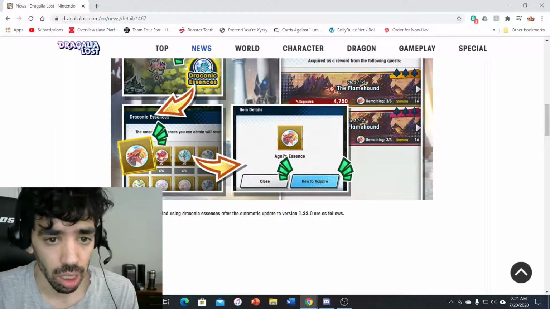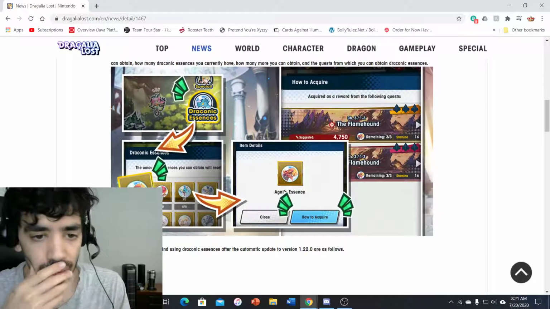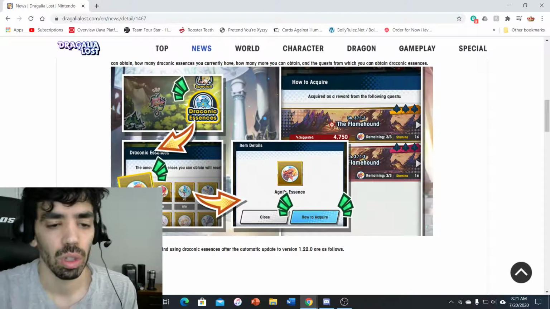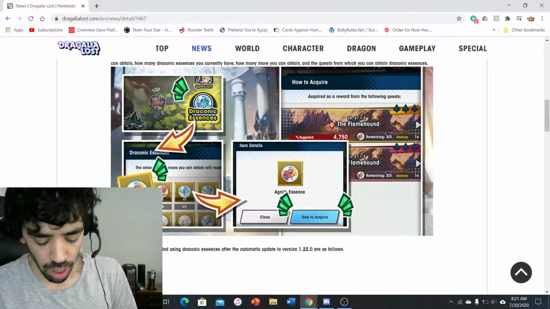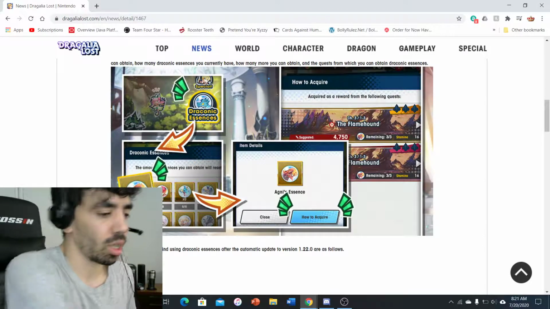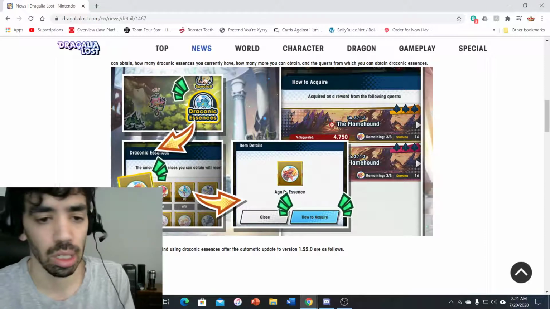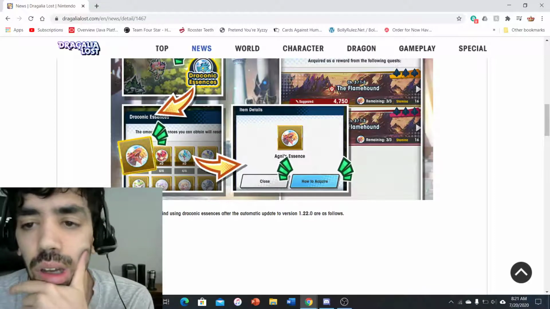So it looks like you're going to get 6 per day, which, if it's going to be 50 to unbind, I mean, that's going to be slow, but that's essentially doing the math. Well, let's see. To fully unbind a dragon, it looks like you're going to need 200 essence. So dividing that by 6, that's about 33 to 34 days. So that's the issue.